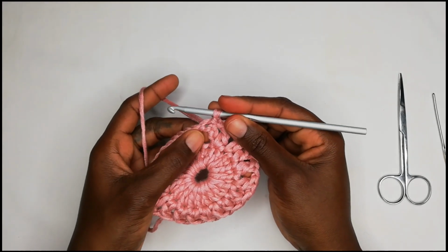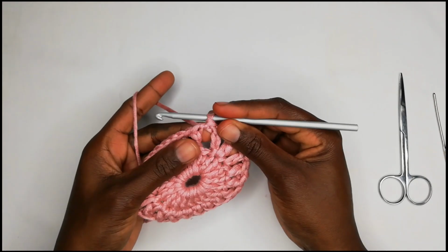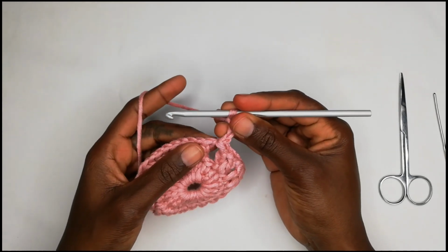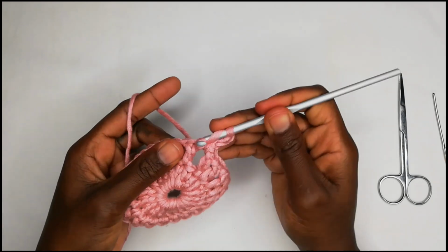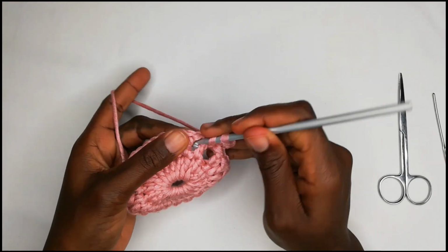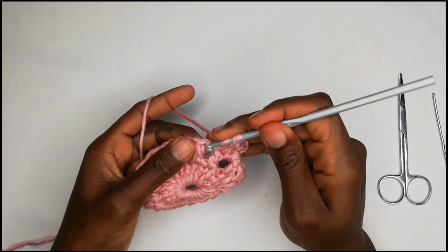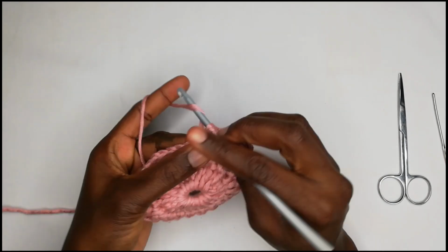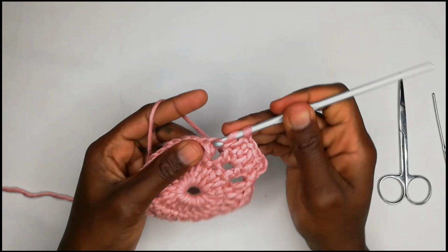Starting off row 3, I'll slip stitch so I can come into this chain space, because that's where I want to start my counts, just like that. Then I'll chain 3. The chain 3 will act as a double crochet. Then in that first space at the top of the double crochet I'm going to work another double crochet. Then in the chain space of the next I'm going to work 1 double crochet in that space. Then at the top of the double crochet I'm going to work another double crochet, and in the next space I'm going to work a double crochet, and at the top of the double crochet I'm going to work a double crochet.